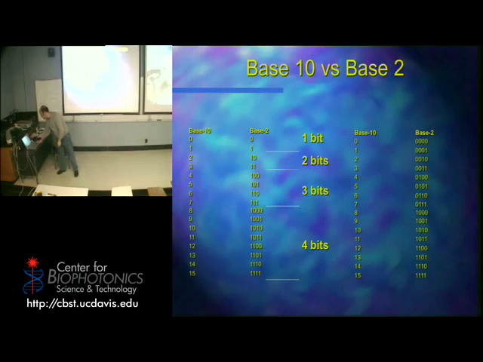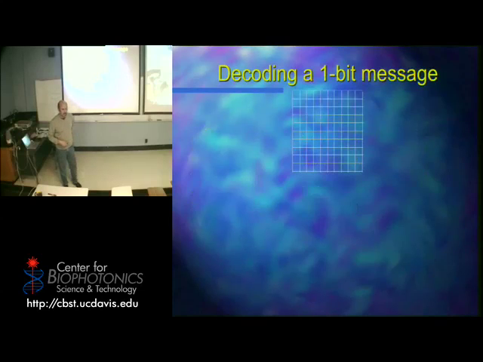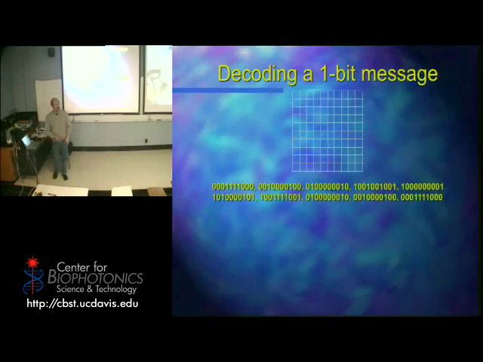Okay? So, now I'm going to give you guys a little quick thing to do. I'm going to give you a 1-bit message that you have to encode and see what it is. Okay, so just get a piece of paper and a pen or pencil. You need a 10 by 10 grid on your paper. And I'm going to give you this code here. This corresponds to the first line. This is the second line, the third line, fourth line, fifth line, sixth line, seventh, eighth, ninth, and 10th lines, with ones being on or black and zeros being off. Okay? You can already see it just by looking at them, you can tell me what it is.